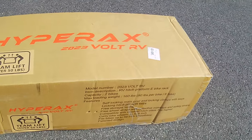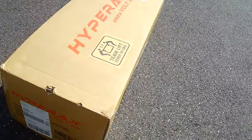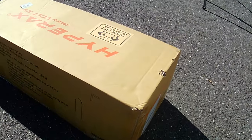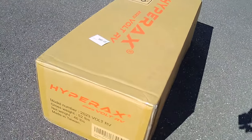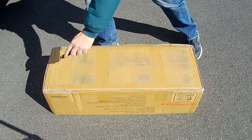Last year, I told all my e-bike friends that I could not ride with them since I did not have an e-bike. Then I got an e-bike and I told them I could not ride with them because I didn't have a bike rack for my car. No more excuses. I did my research and now I have a HyperAx bike rack. At least I have a box with one inside.